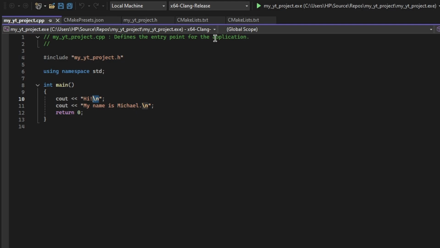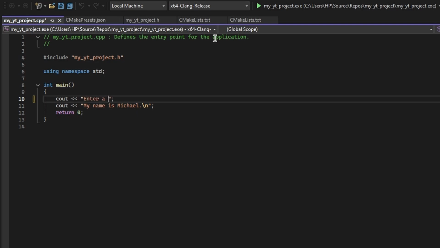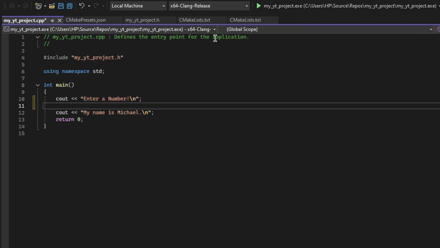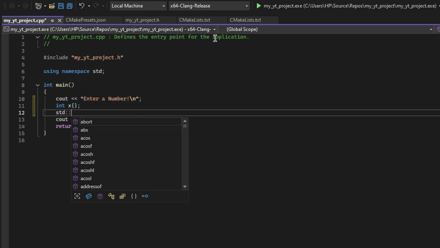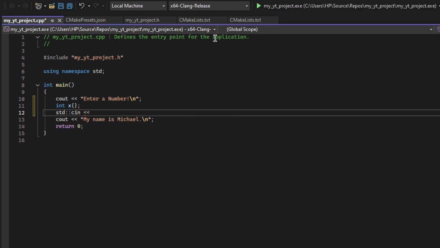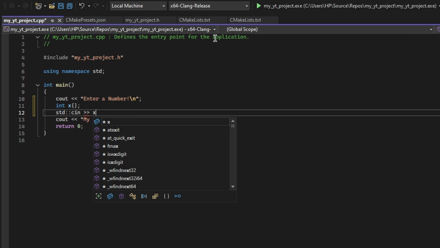Let's first ask the user to enter a number. And then let's get the number from the keyboard and store it in a variable named x.